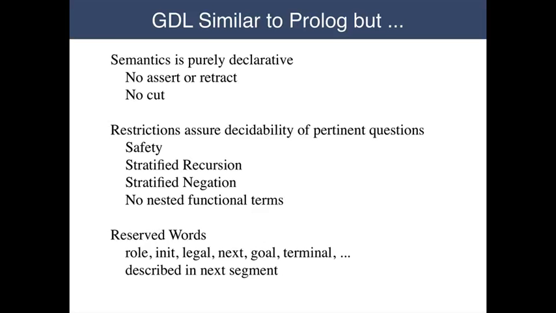As previously mentioned, GDL is a logic programming language that in many ways resembles Prolog, the most popular of the logic programming languages. However, there are several important differences. First of all, the semantics of GDL is purely declarative. That is, there are no imperative features such as assert, retract, and cut, as in Prolog.